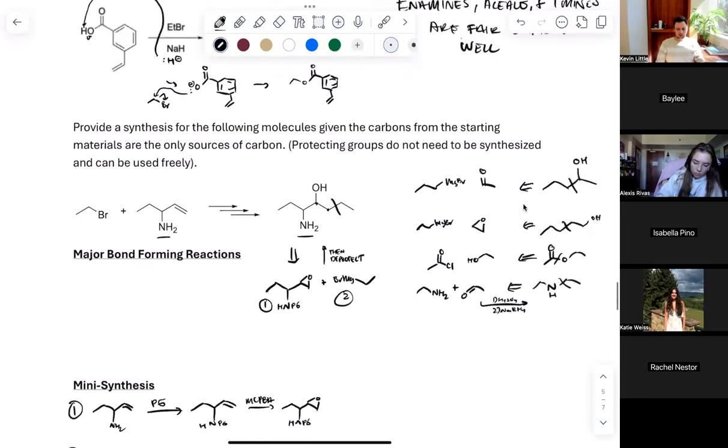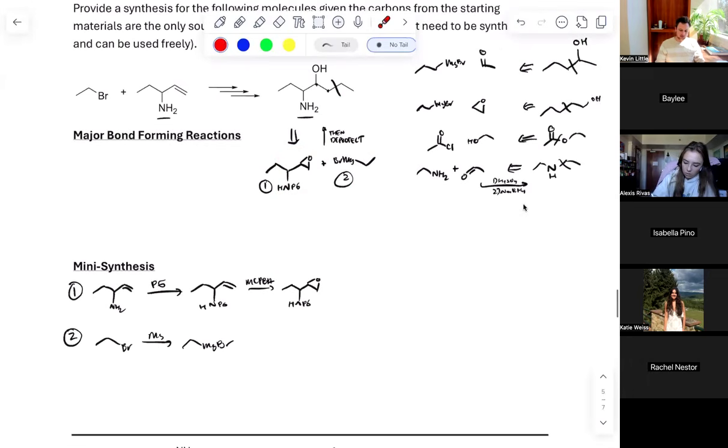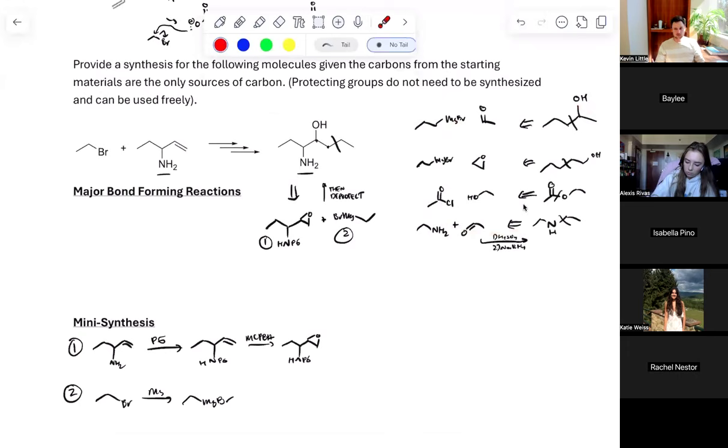But again, I want to reiterate that this is the most important part of this picture. You can forget something here and we'll live to fight another day. But understanding the major bond formations, that's the key. And to get more practice doing that, again, I would go back to those recitation worksheets. We did a lot of practice there.